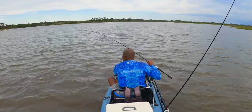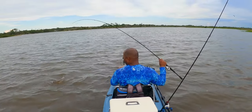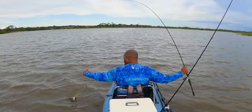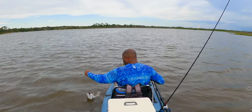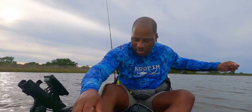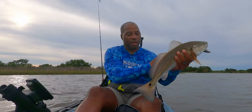Let's get our net here. That'll help us out. There we go. Nice red, good size red. Oh, you've got the front hook. You took the front hook, buddy. Yeah, I know. I know. We're not gonna use the net. You're on there. Got the treble hook in your mouth. I know. Look at that guy.